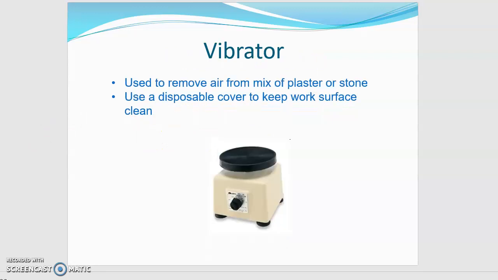The vibrator, you guys have used this. This can be used to remove air from plaster or stone while you're mixing. It's a great idea to use a disposable cover. I think we have shower caps in lab. In my office as an assistant, we would just wrap a paper towel around the top of it because plaster gets messy, as you all know. And so putting something over this just makes it that much easier to clean. You can just pull it off, throw it away, and then move on to the next thing.